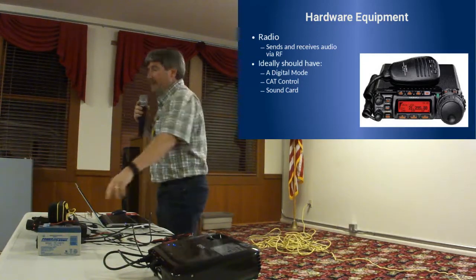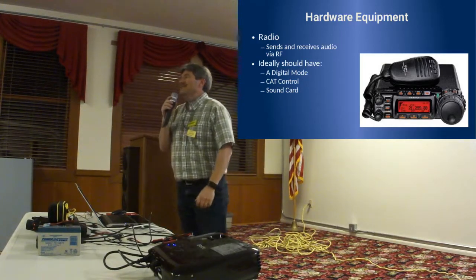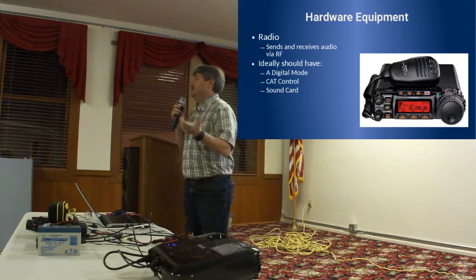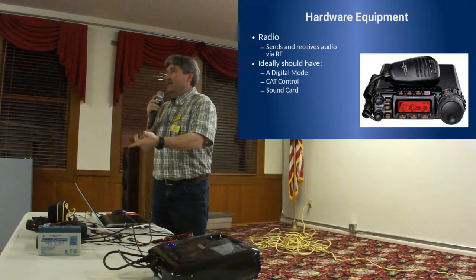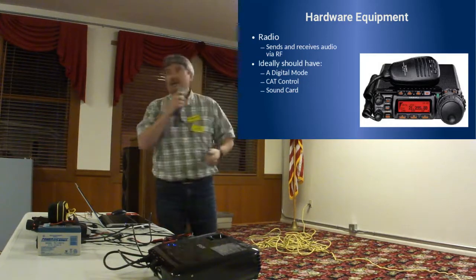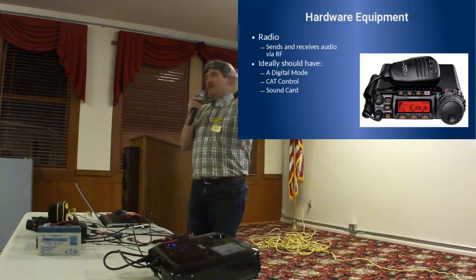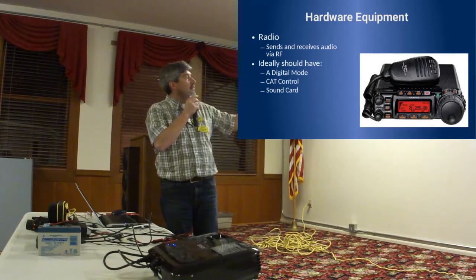Ideally, you're going to want to have some sort of digital mode on your radio, so that it's set up for digital, but there's no reason why you can't use upper sideband and transmit a digital signal in upper sideband. As a matter of fact, PSK31 is upper sideband as a convention. So is FT8. You can even run RTTY in upper sideband or lower sideband, so you have to be a little careful. That one's not quite conventionalized as well.